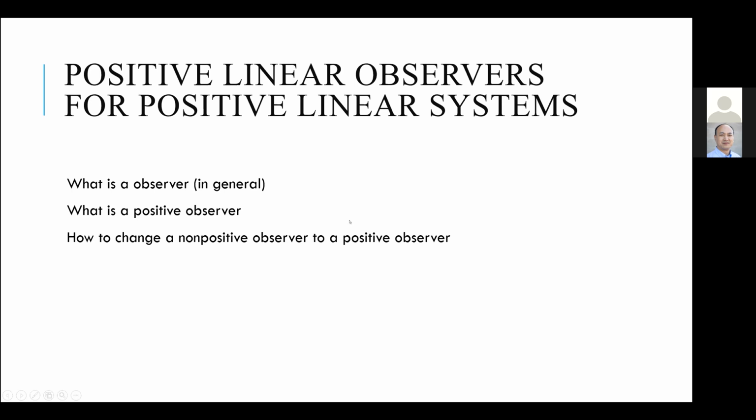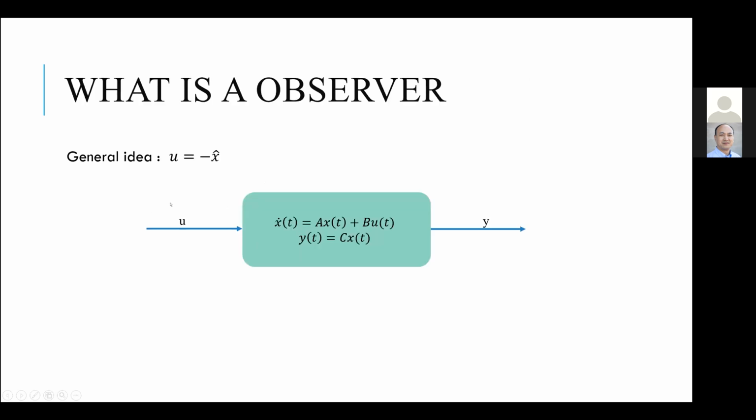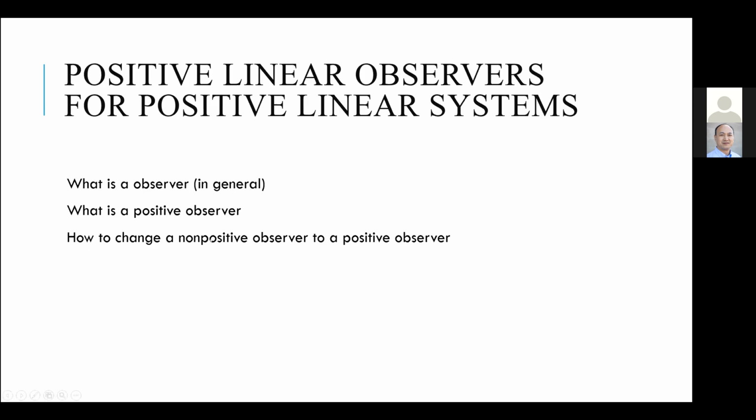Okay, so another question is that you want to have an observer. So what is an observer, in general? Then I'm going to talk about what a positive observer is. This is interesting, but I need to explain the observer first. And then I want to show how to change a non-positive observer to a positive observer. This is still interesting because you want everything to be positive in this case.